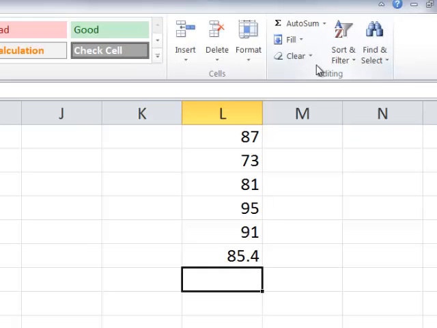85.4. I got the same thing. Now I know my program is working and at least computing the same results as Microsoft Excel. In order to compute the average score, I need to add the total of all 5 scores and then divide by 5. Here's what the code looks like.